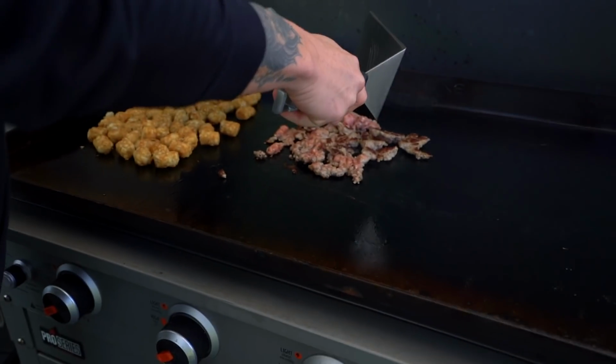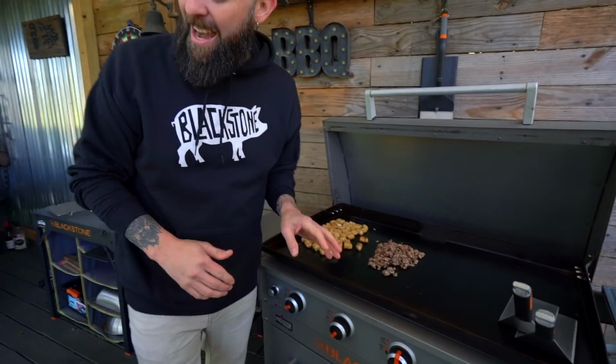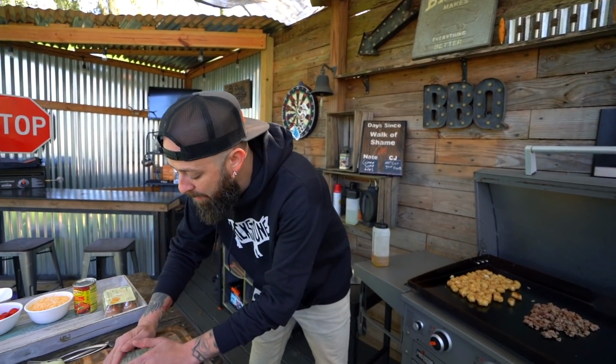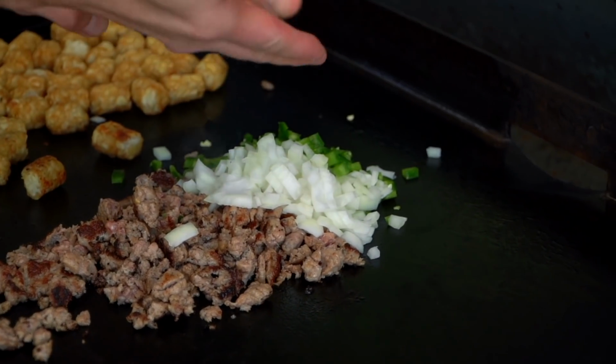All right, let's chop this up some more. So we are like 80 to 90% done here. I'm gonna add our onions, bell peppers, and jalapenos right in over here. This is actually a pro move.